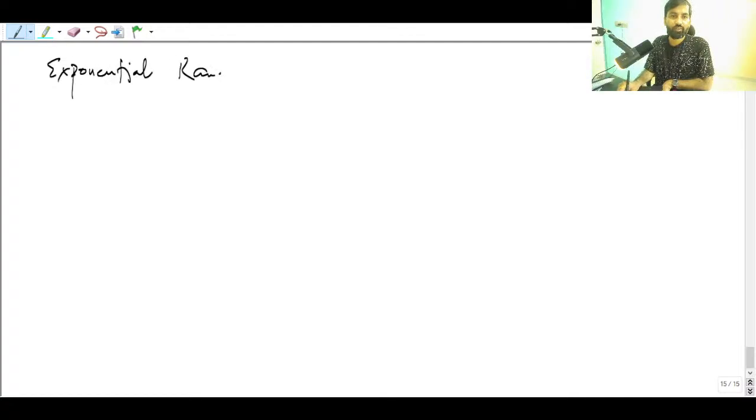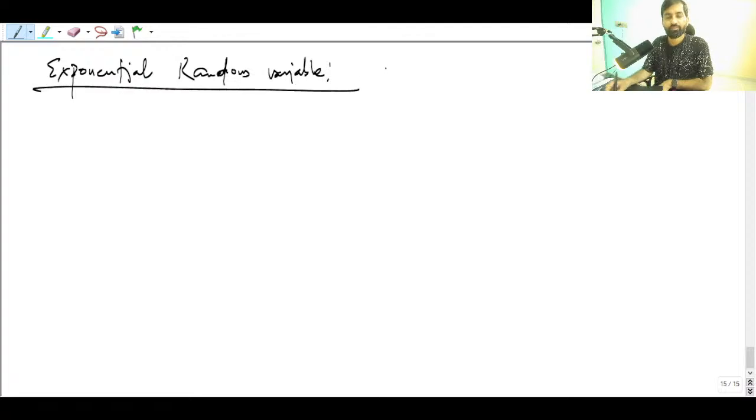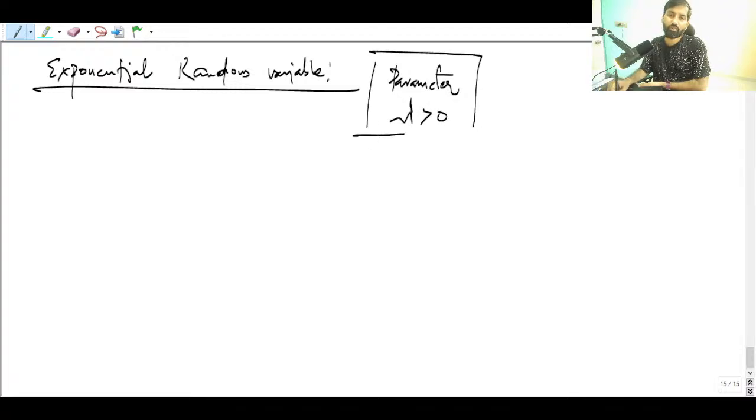Exponential random variable. ठीक है. So parameter is going to be what? देखो हर एक डिस्ट्रीब्यूशन या डेंसिटी फंक्शन या रैंडम वेरिएबल का एक पैरामीटर होता है. ठीक है, the parameter will be lambda sir. Okay, and this lambda has to be greater than 0. Okay, positive lambda I am talking about, right?